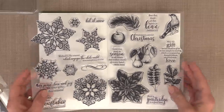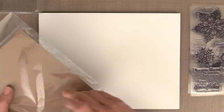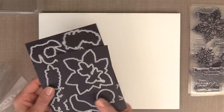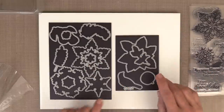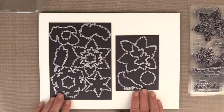Now I have to show you the dies. You won't believe how big these dies are and how many you get. In fact, usually all of the dies in our kit will fit on one magnetic board, but this set was so big we needed to mix one big magnetic board and a half a magnetic board. So we just took one of the 5x7s and cut it in half and added a second magnetic board for the rest of these for you.